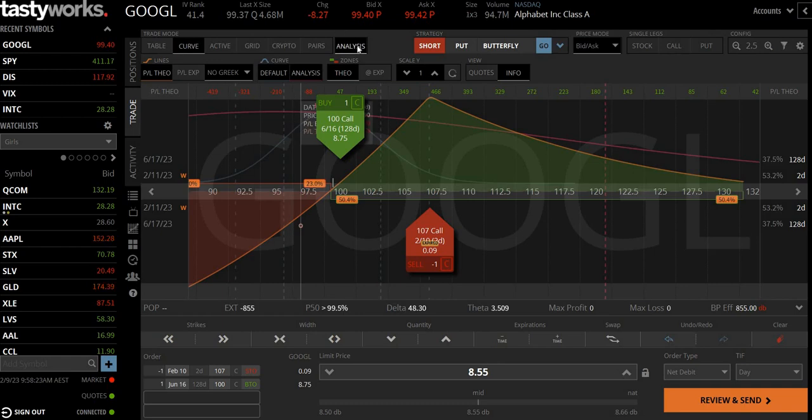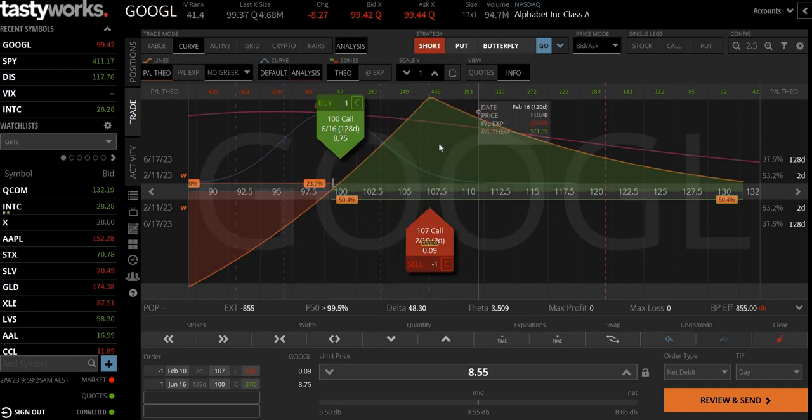And let me give you a little background as to how diagonal trades work and what it is. So a diagonal trade is similar to a calendar spread where you're trying to take advantage of the bigger volatility of options expiring sooner versus expiring later. But with diagonal spreads, what you do is, instead of using the same strike price as in the case of calendar spreads, you use different strike prices. So I sold the 107 call option and I purchased the 100 call option.